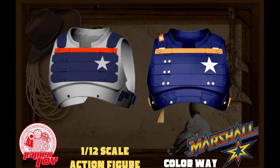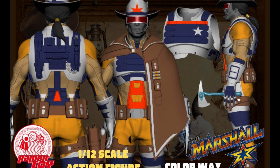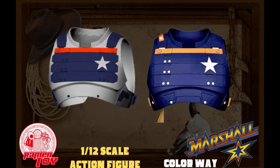Transitioning to a bunch of other news. Ramen Toy is putting out this poll on their Facebook page about the Marshall. If you don't know anything about the Marshall, the Marshall is going to look similar or somewhat like BraveStarr, like Marshall BraveStarr. And I think this thing looks fantastic. But they're asking what you want the vest to look like - a lot of people just pulled up cartoon stills and said they want the vest to look like the cartoon. You have the option here of the white with red stripe or the blue with an orangish, yellowish stripe. I would like it to look as close to the animation - I think the blue is closer to the animation in my opinion. Go over to their Facebook page, get involved if you're interested in this at all, and throw your vote in the ring.